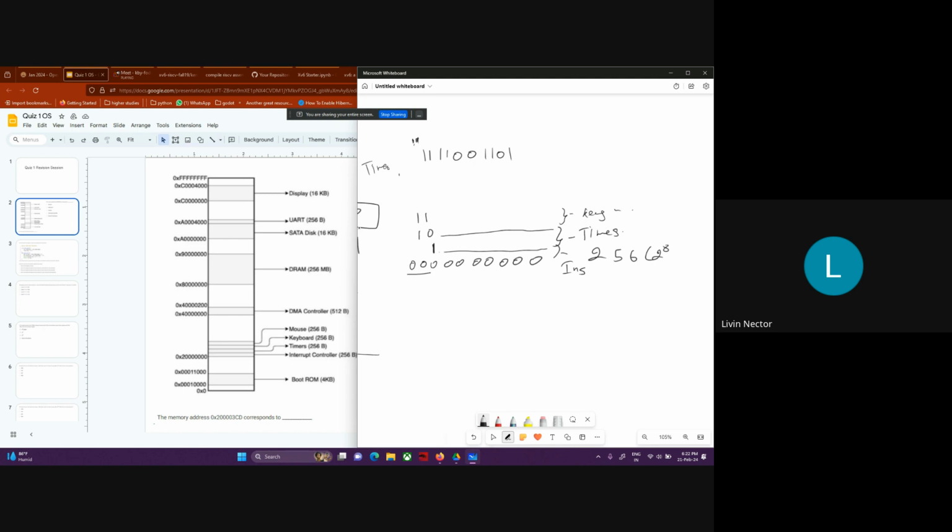So the things greater than 11, which is this, right, will be after that. So this is 11000, all zeros. Until this, it will be keyboard.